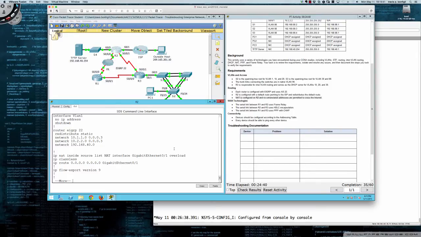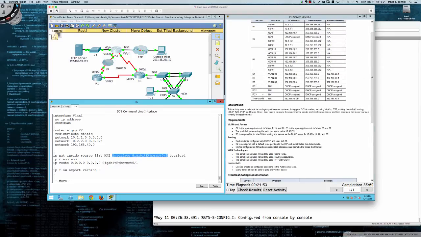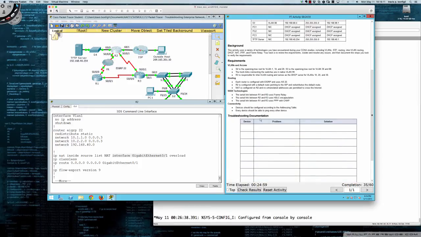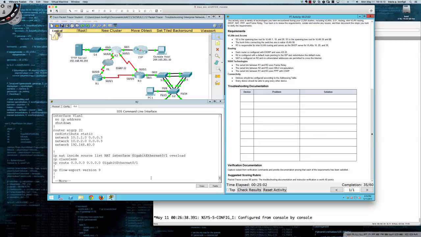Port address translation. And we're referring to the interface as opposed to a pool of addresses. And the reason for this, it mentioned it up here earlier, is that we are picking up via DHCP the address from the ISP. And so this is actually a very interesting use case.